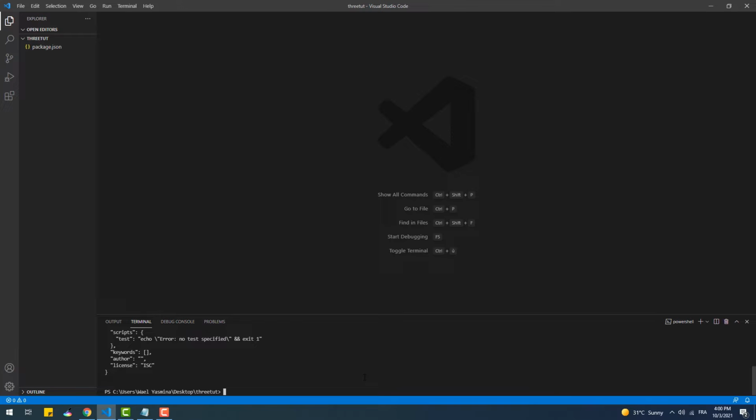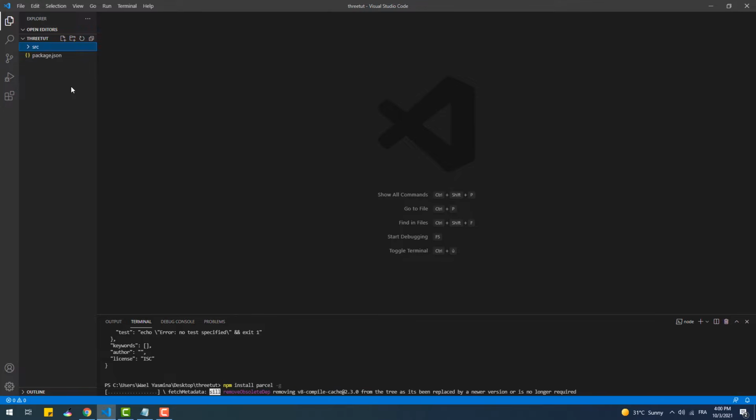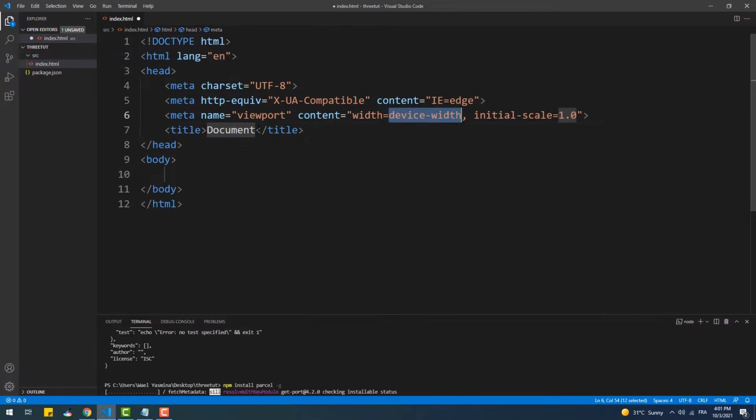If you want to use a more stable release though, you can install the previous version, or maybe use a different bundler like Webpack. That said, to install Parcel 2, you can either do it only for this project by typing the following command: npm install parcel --save-dev, or install it globally to be able to use it in any other project without having to install it another time by typing this command instead: npm install parcel -g. The installation will take some time, so let's do other things in the meantime.